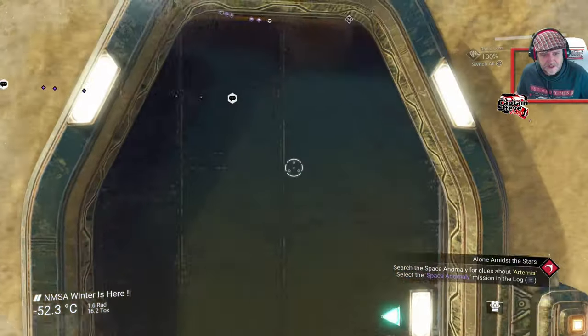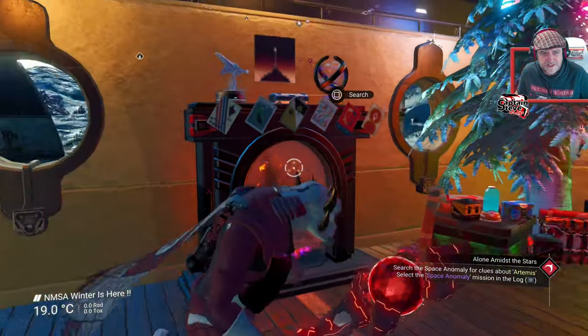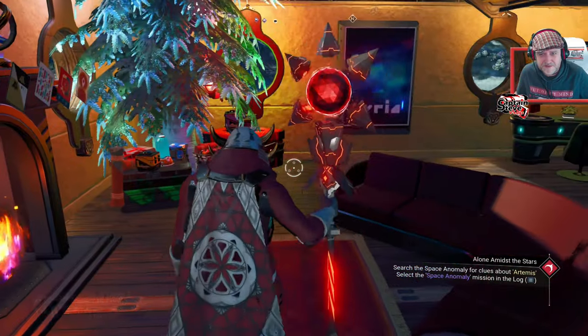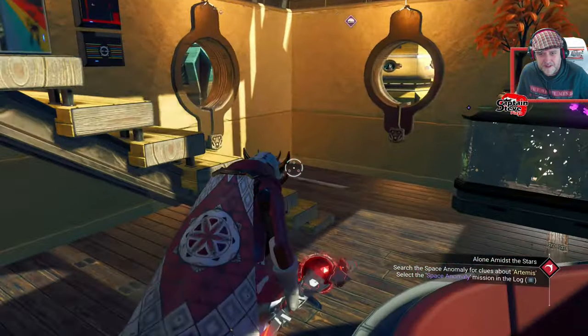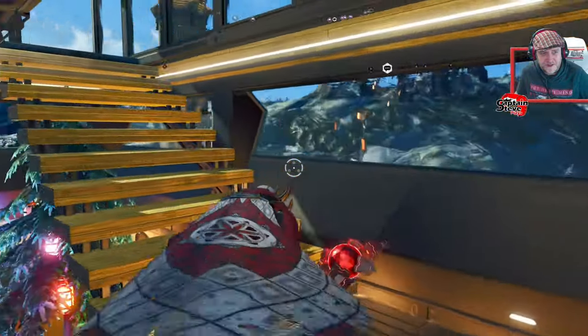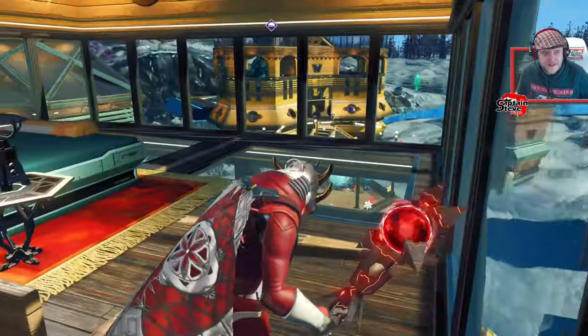Sweet. Let's have a look inside of here. Oh, Christmas presents. We've got a little fireplace with decals or Christmas cards. Very nice. Little bar here. Looks like a fish tank there. Very awesome. We can head on upstairs.